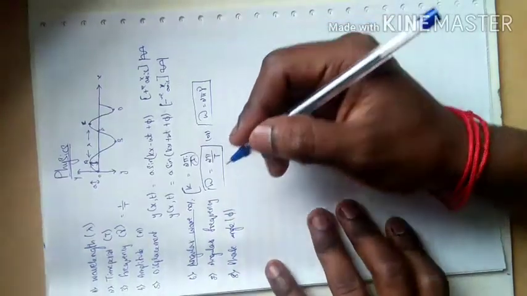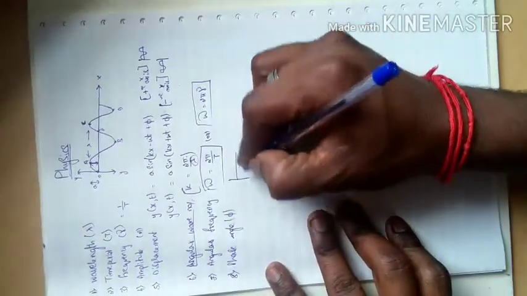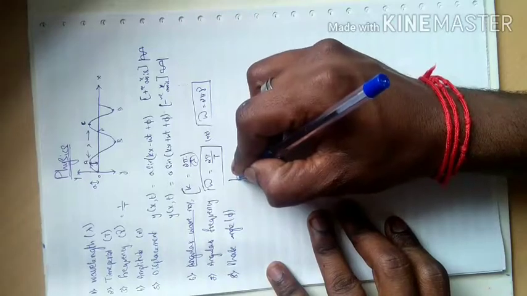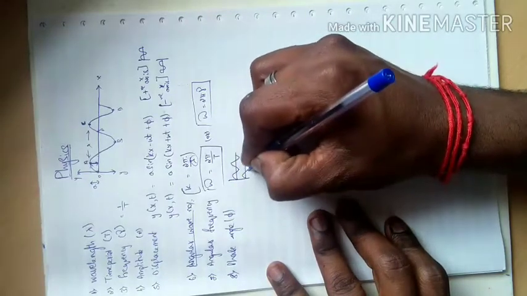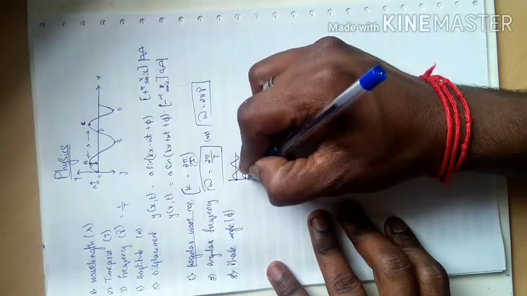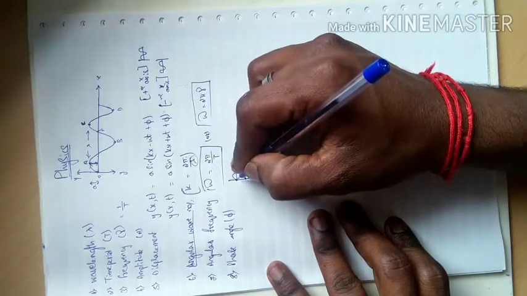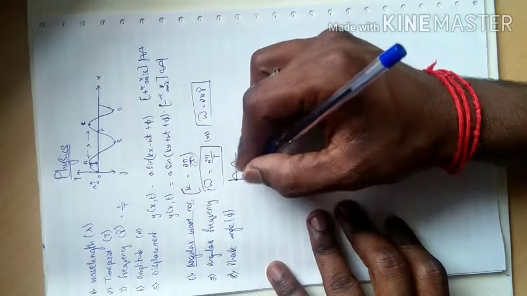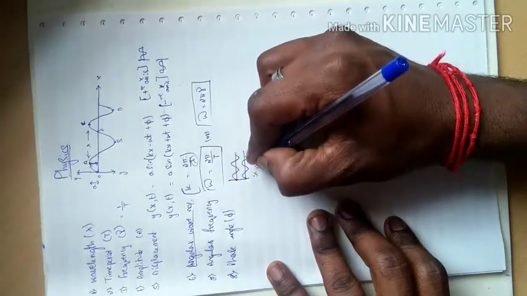What is it denoted by? Phi. I would have depicted some figures, just to recap. Two waves are starting at this point. See, these two waves are similar, and both of them are starting at the same point. That means the particles are vibrating at the same point, so I can say this is in phase.